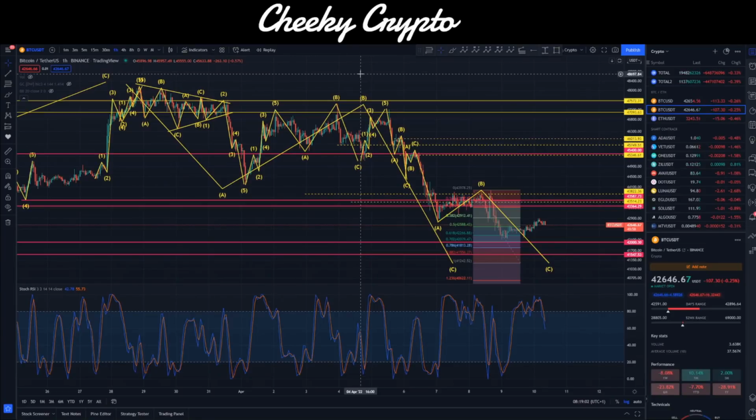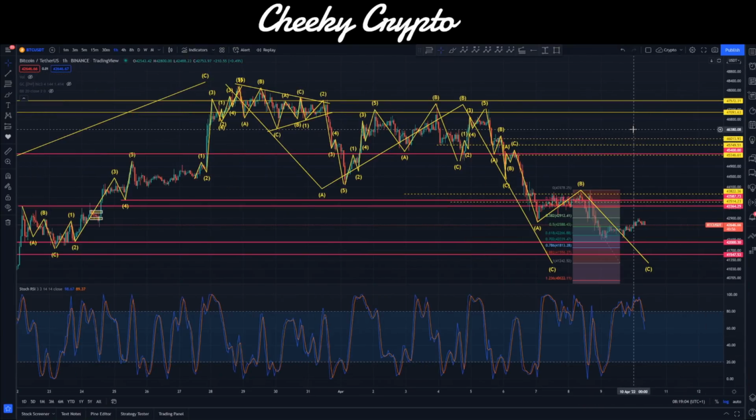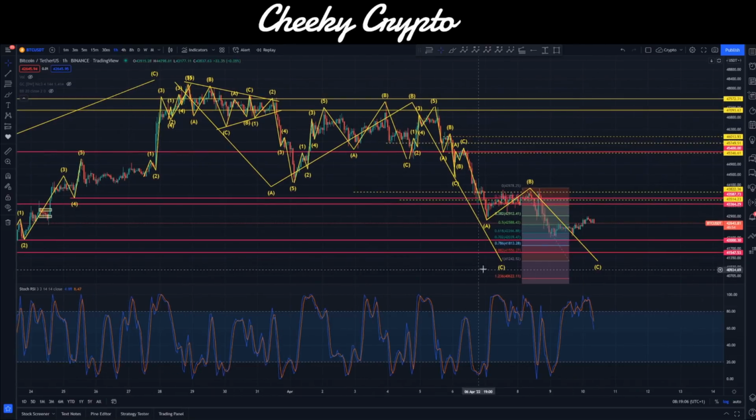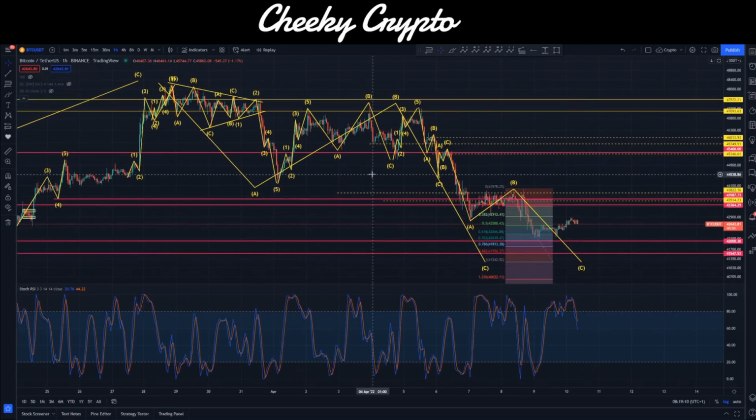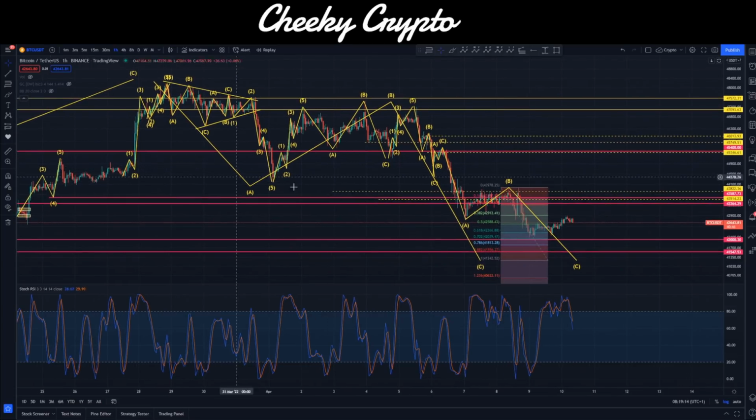Right, let's jump on down into the desktop here and take a look at what is going on with Bitcoin. Okay guys, we're just going to start things off on this hourly chart to give you a bit of an overview of the price action. Then we're going to jump into some Glassnode data and review what's going on there as well. So we're paired up with USDT on Binance. As I said, this is the hourly, right?